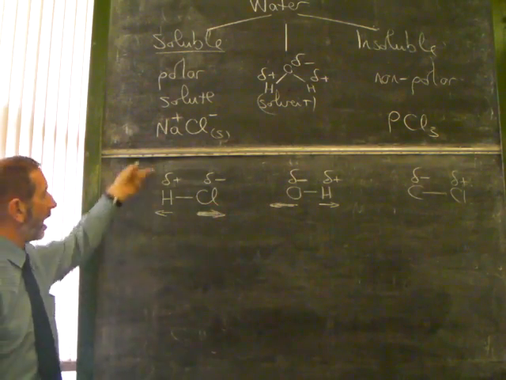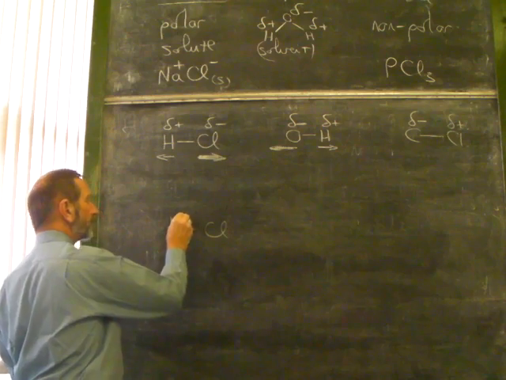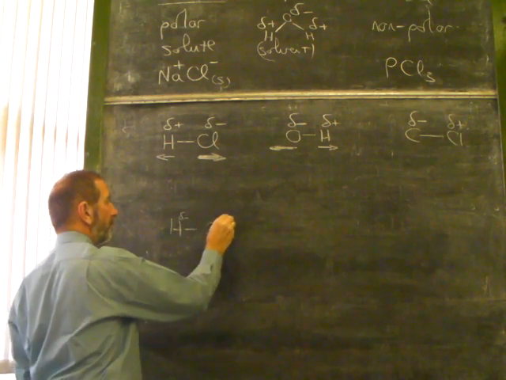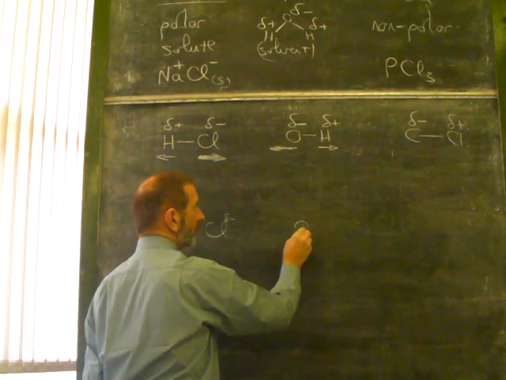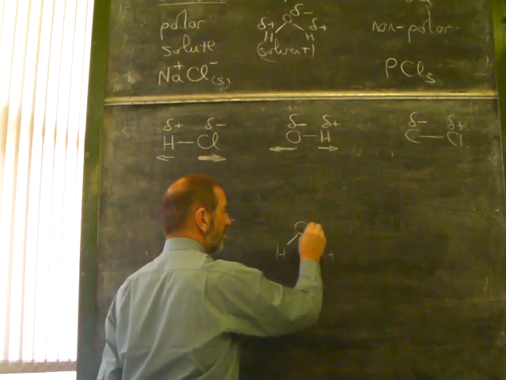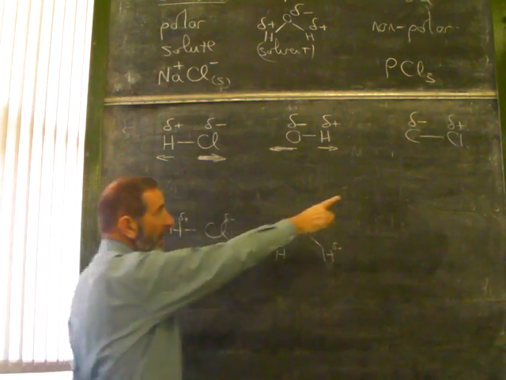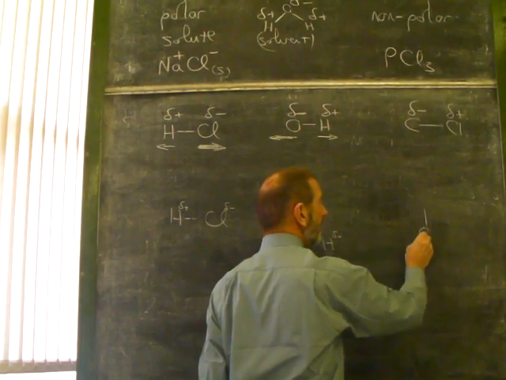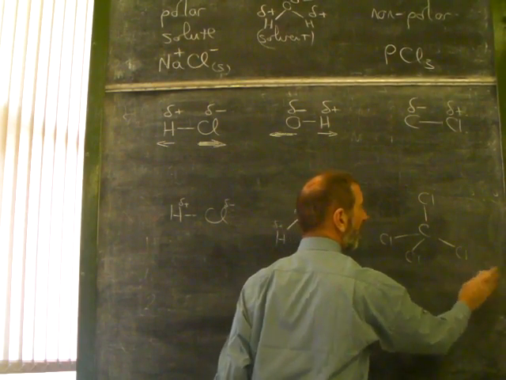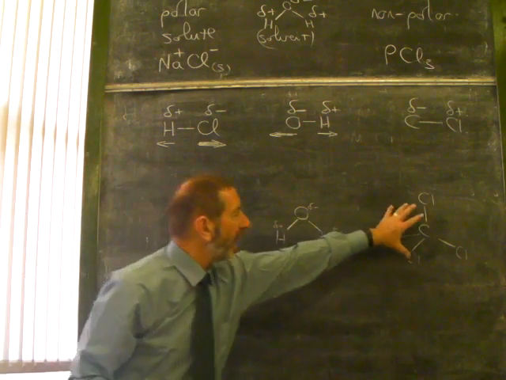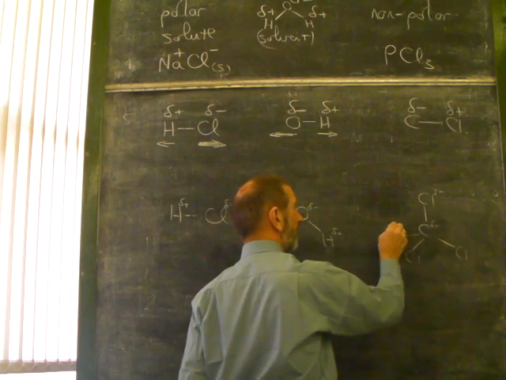Let's take another molecule, another bond, the OH bond. For the same reason, this is polar. The oxygen pulls strongly and the hydrogen not so strongly. The electronegativities are different. And here's one final bond. The carbon-chlorine bond is also polar. Polar bond, polar bond, polar bond. But let's put these in a molecule and see what happens. I can think of a very simple molecule that contains this bond and the molecule is a molecule of hydrogen chloride. Now, we know the bond is polar. How about a molecule with an OH bond? Well, water, as we mentioned a moment ago, has these polar bonds.